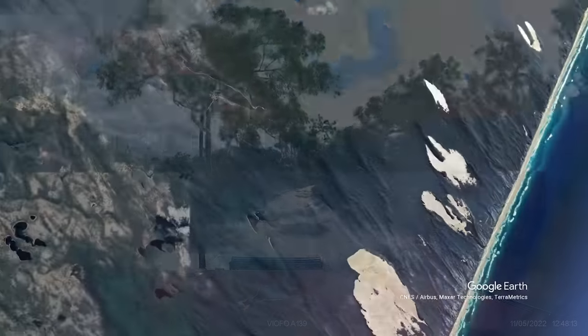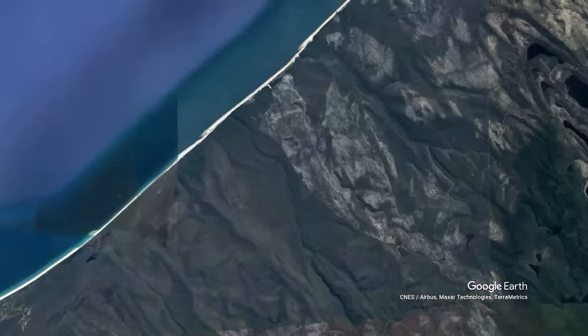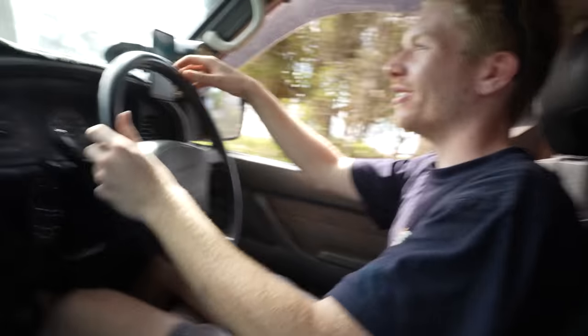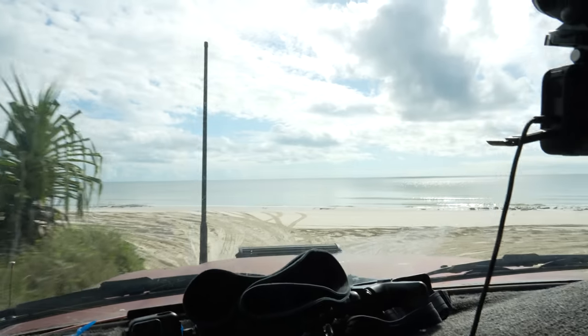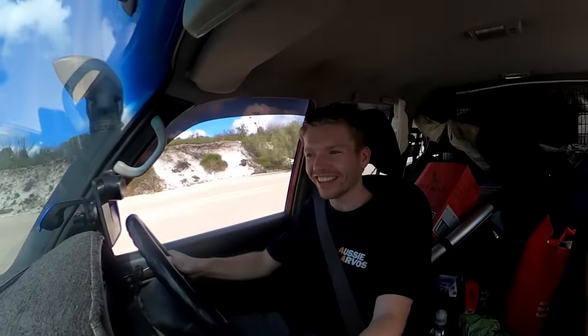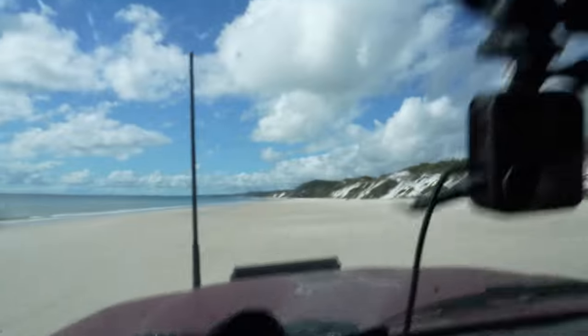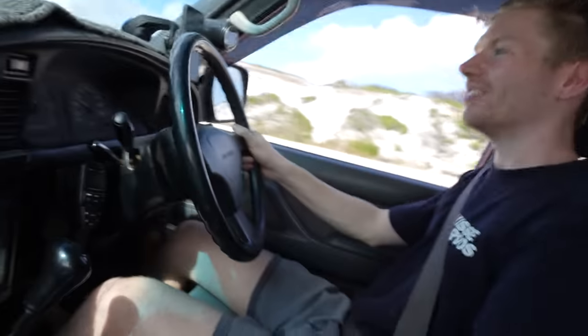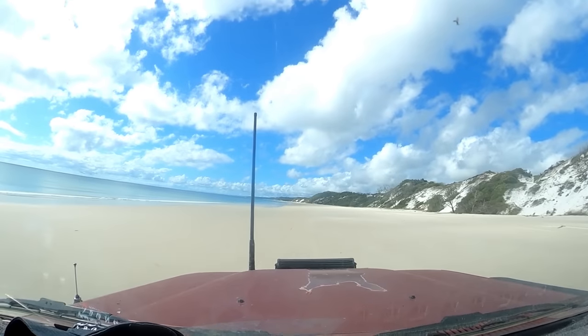After making it through the creek crossing, we continued west along Woralie Creek Road all the way to the west coast of Fraser Island. All right, so here we are arriving on the west coast of Fraser. Oh, wow. Oh, it is soft now, hang on. Look how calm it is. All right, well, here we are. West coast of Fraser. Immediately, it is a lot softer. You can tell that. It's a lot bumpy up and down as well.